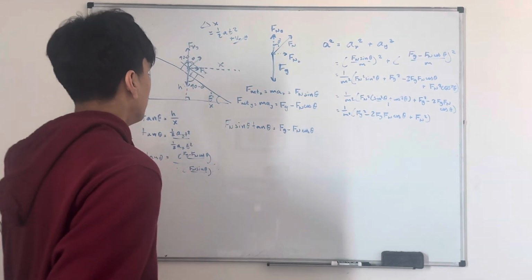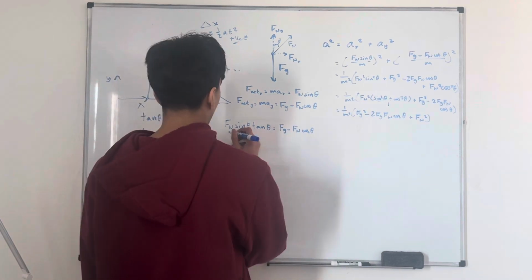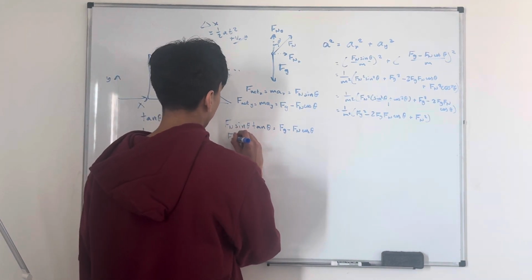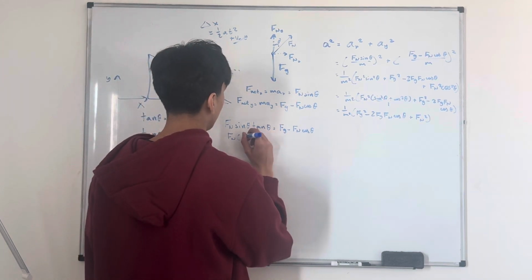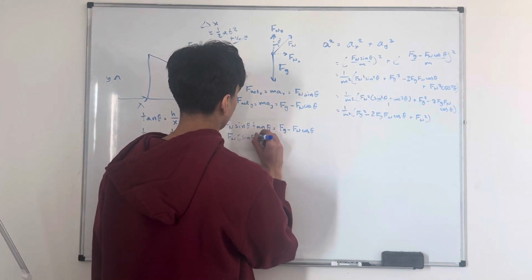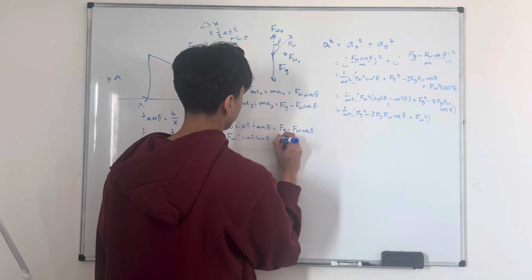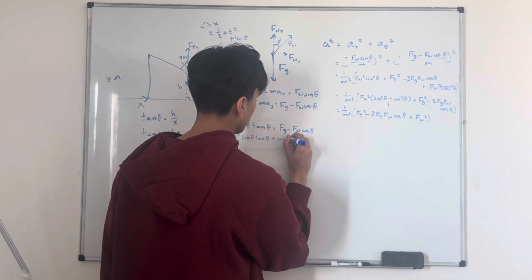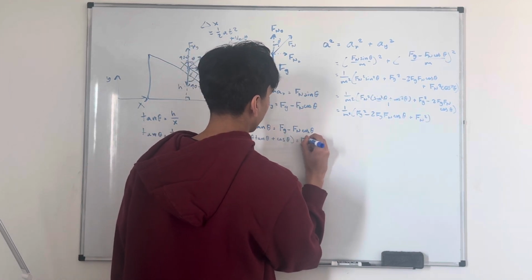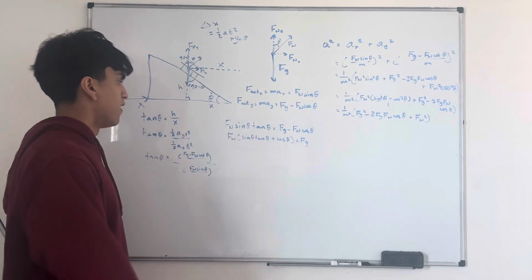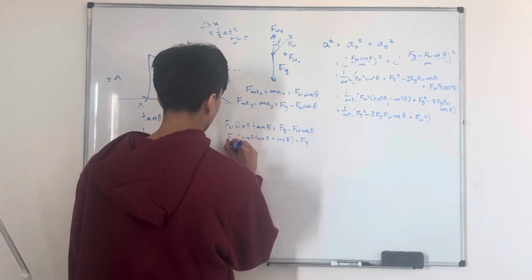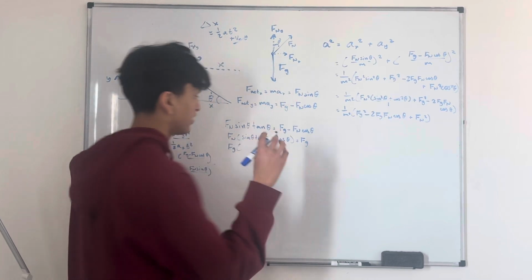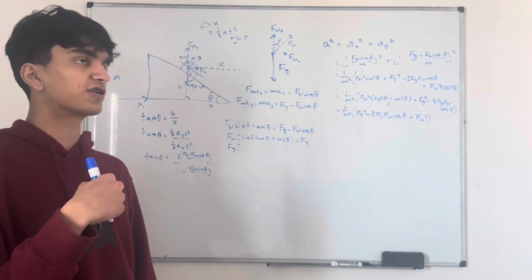And now we can add the Fn to both sides, and then we will end up factoring out the Fn. Once we've added Fn cosine theta to both sides, it's really the same as Fn times sine theta tan theta plus cosine theta, which is a mouthful. But what you will soon realize is that sine theta times tan theta, that is the same, right? Remember, tan is sine over cosine.